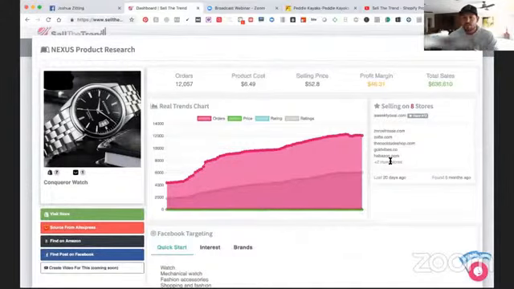I didn't know if I was doing stuff right, you know, and when you're talking about investing your money in advertising, it's going to cost you money if you don't do things right. If you don't nail down the product description right, if you don't have the right images, all these things can cost you money. So really, when you have data like this and an app like this that can give you everything you need to do it right from the start, that is not only going to save you a ton of money, it's going to make you a ton of money.